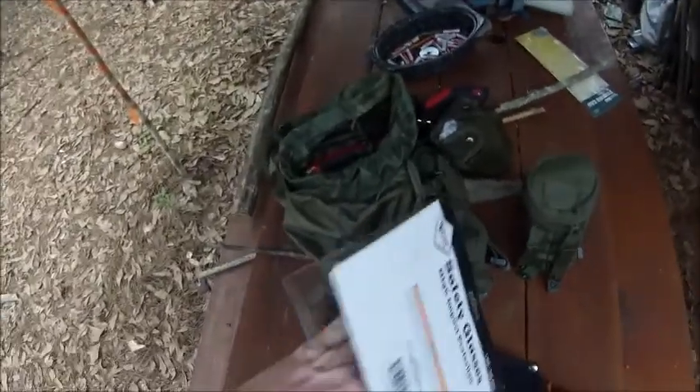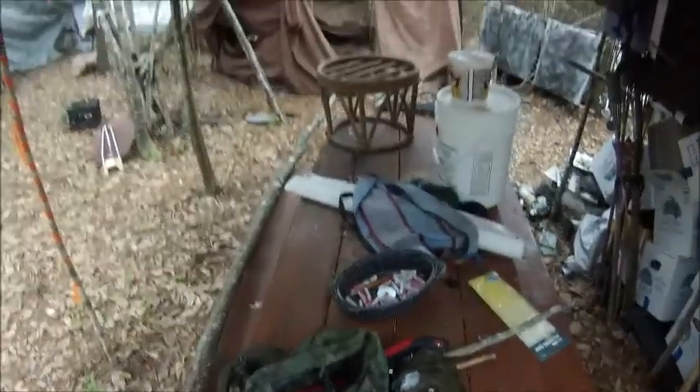I'm going to try to find something to keep these from getting all scratched up. So I might just put it back in this little case. When I go make a trail, I'll make sure I put these babies on before I start cutting. Cause getting your ass slashed with a stick don't feel too good.